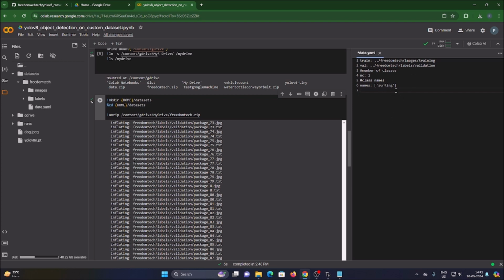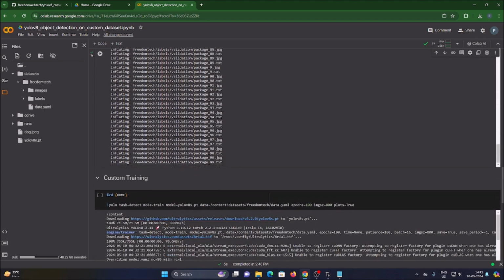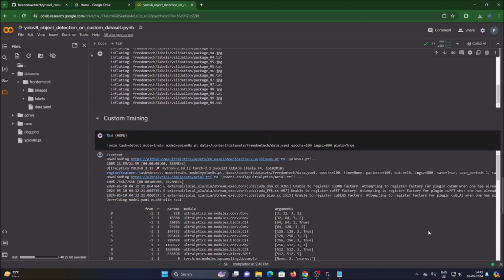Just copy and paste, and here mention the name which we are going to train. So our class name for this project is basically package. So mention package, and the number of classes is only one because we are going to detect only one class, and our class name is package. Done. Just press Ctrl+S and save our data.yaml file. We have done. Now we are ready. We are going to create our own custom object detection model with 100 epochs. Now let's start our custom training.